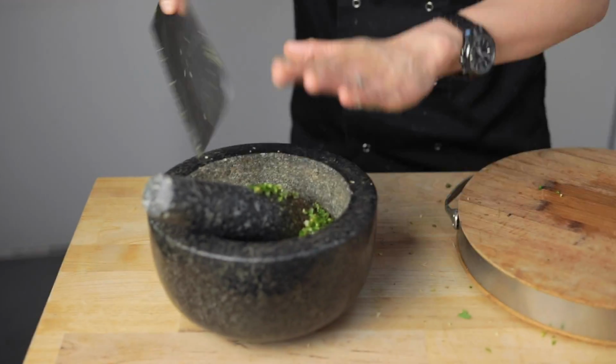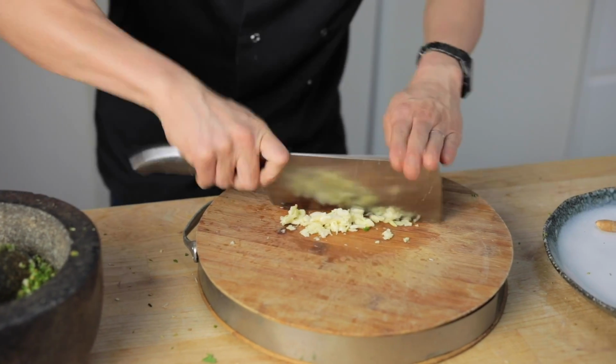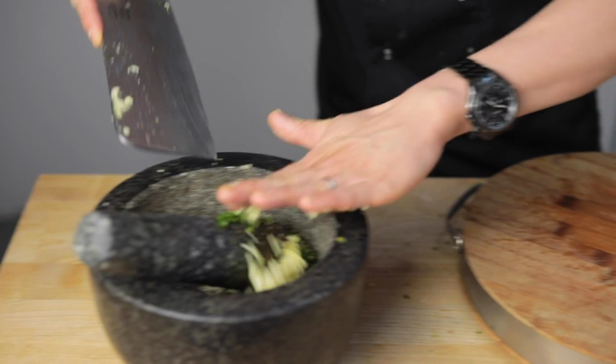Green chili, your garlic. That's incredibly therapeutic doing that. You can put all of this into a food processor if you wish as well. But you know, I quite like a cleaver workout.